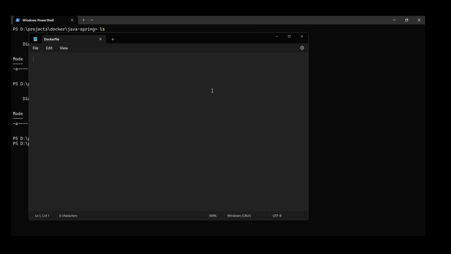I've already copied the contents of the Dockerfile to save some time. Here you can see that the first line of code will tell Docker to use the latest JDK that's available. The next step will copy the jar file to the /app directory inside Docker. It will set the current working directory to /app and will expose the 8080 port so that we can use localhost and run the web application. Next, it will simply run that jar file on the command line.